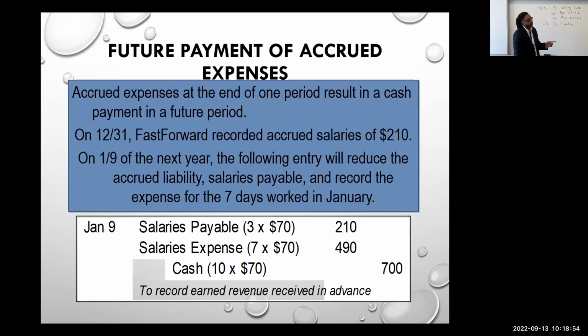So 2 weeks from this, let's say it was January 23rd, right, is the next time they get paid. The only thing you would see was a debit to the salaries expense and a credit to cash. Right? The only time you would make this adjustment is at the end of the year to capture like 3 days that happened in 2021 or 5 days or whatever. That makes sense?